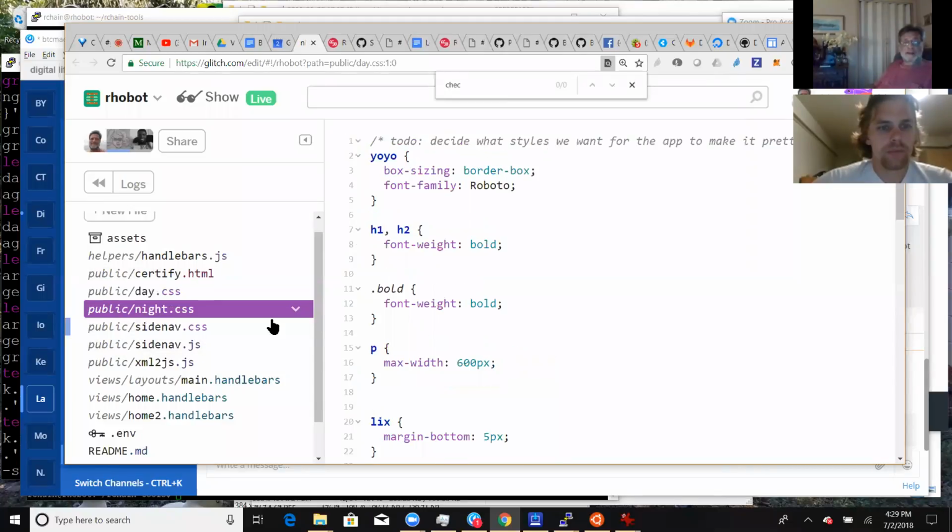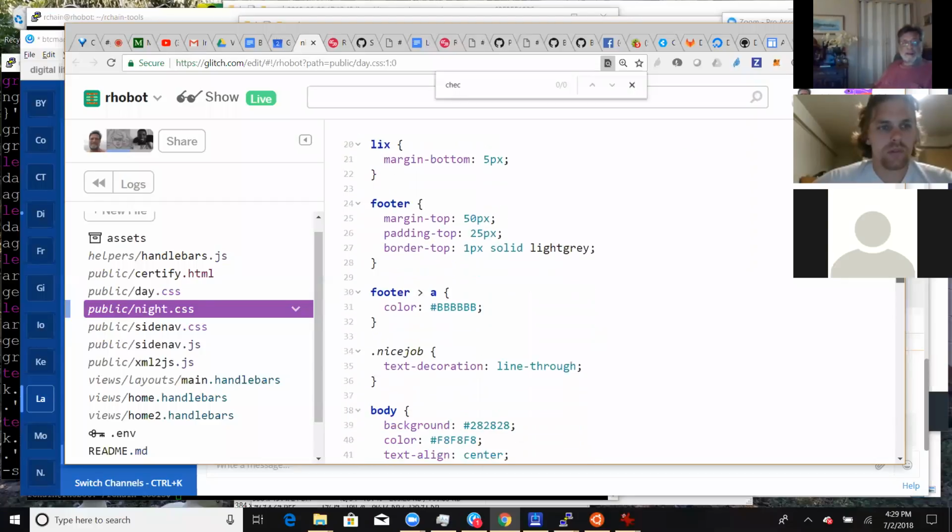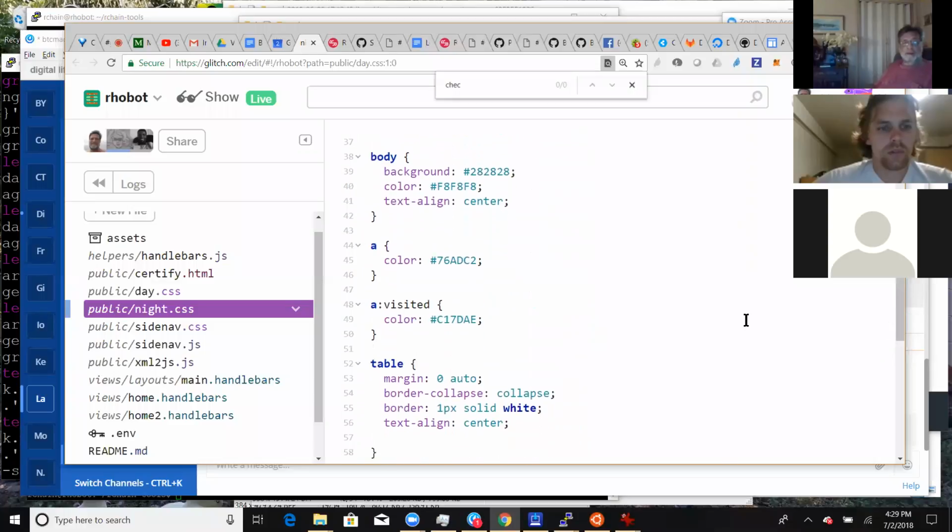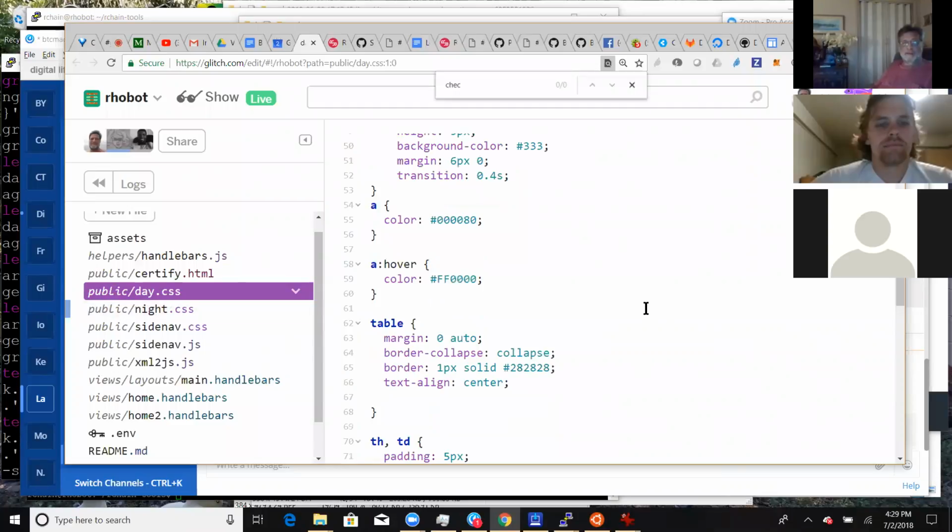Go to night, and okay, lighter color for. Yeah, I think in day, can you still hear me? Yep. Okay, cool. I think in day.css, that's the one where you can't see the bars, is that right?